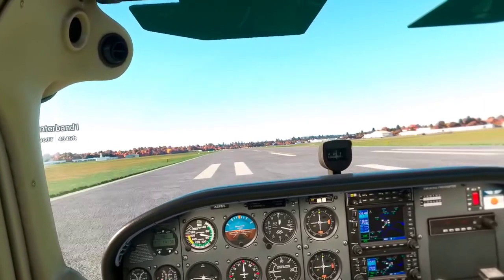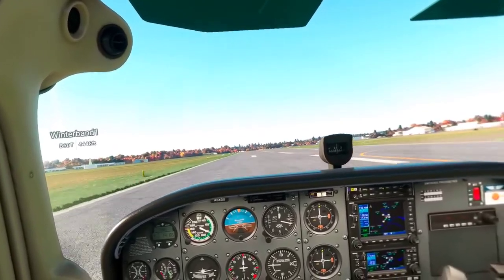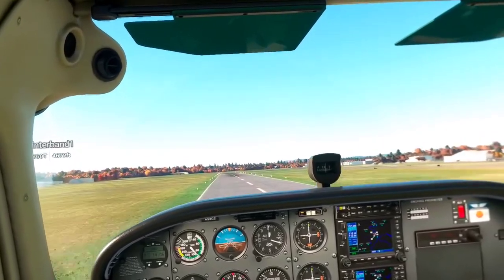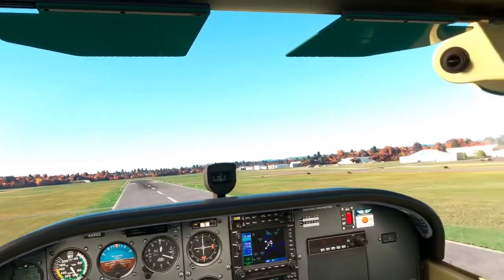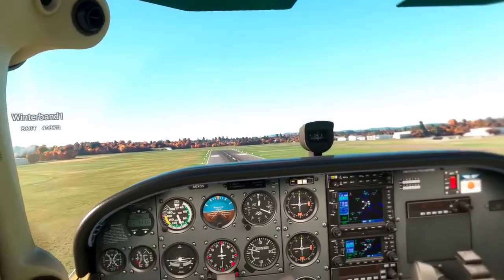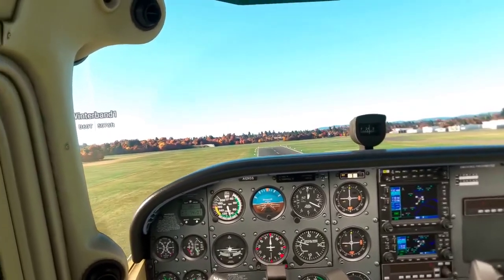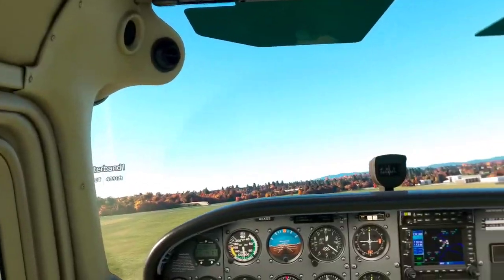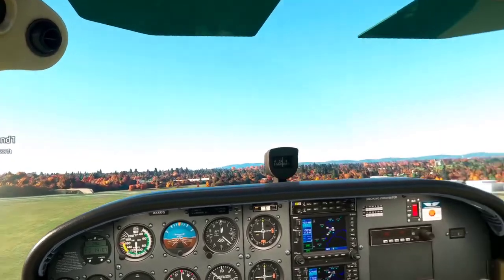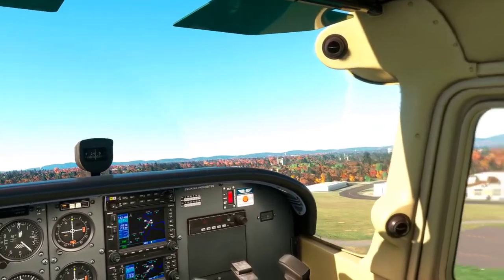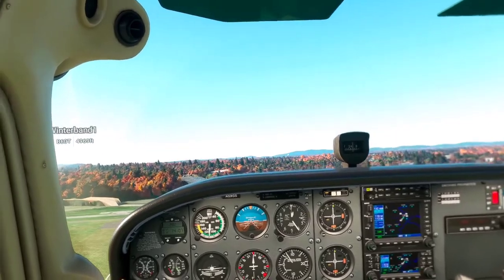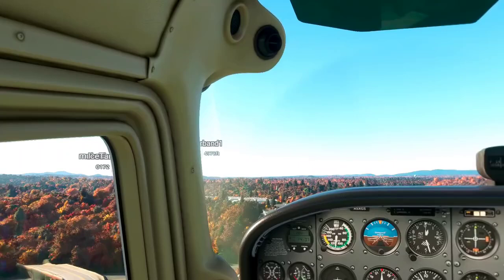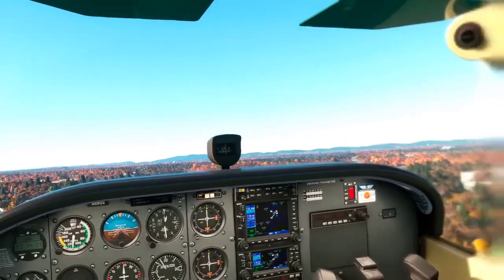Now, I wish you could appreciate, like I said, in VR, virtual reality, in 3D, you feel like you're in the airplane. You really do. Everything is in 3 dimensions. I mean, it's crazy. When you look down, you get a sense for your altitude off the ground and things like that. It's nuts. This is as close as you'll come to flying without actually getting in an airplane.